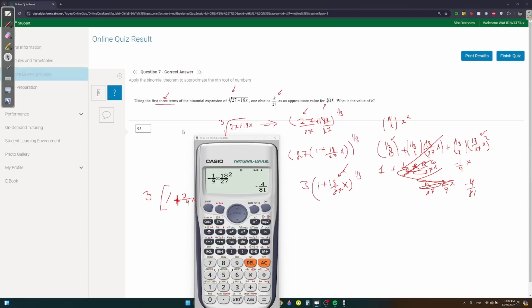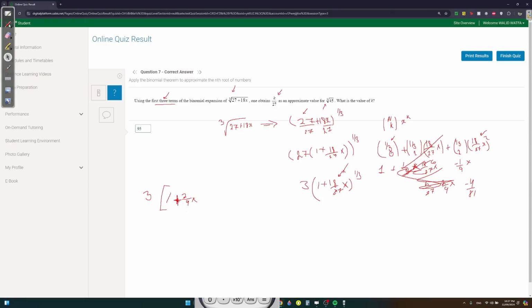Okay, x squared, of course. So minus 4 over 81 x squared. You can't forget about x squared over here. Anyway, yeah, the expansion is correct. We can put it like this. Now we have to distribute this 3 inside, right? So 3 times 1 is 3. 3 times 2 over 9, cancel, becomes 2 over 3 x. This one here, cancel 3 with the 81, becomes minus 4 over 27 x squared.